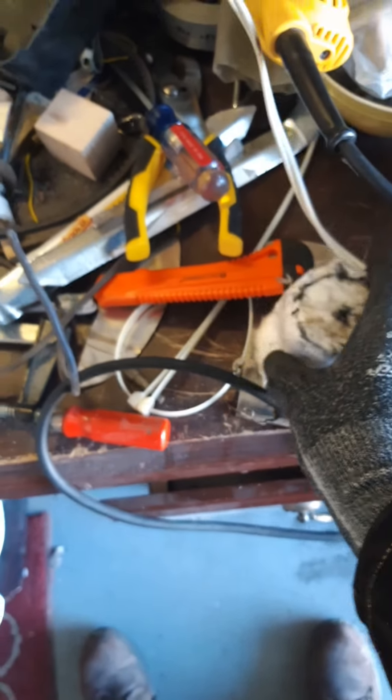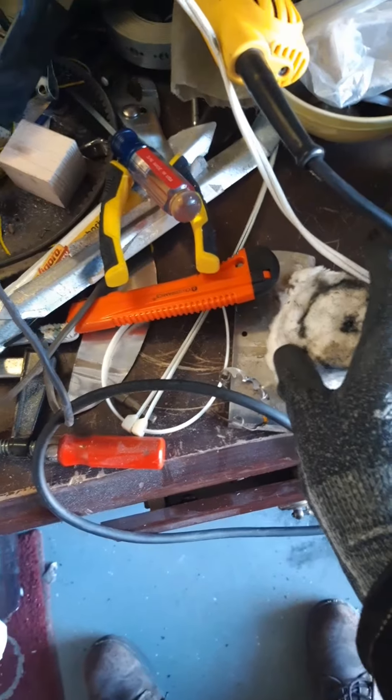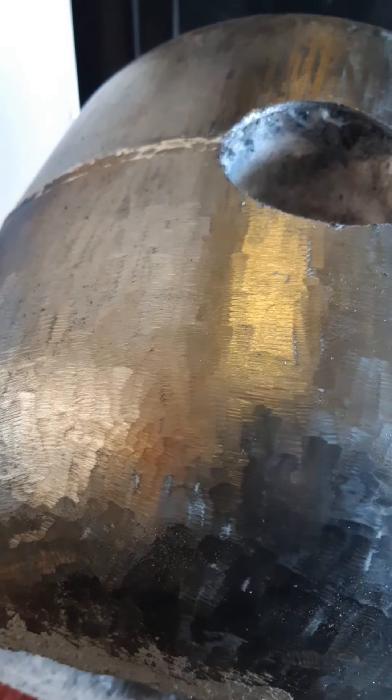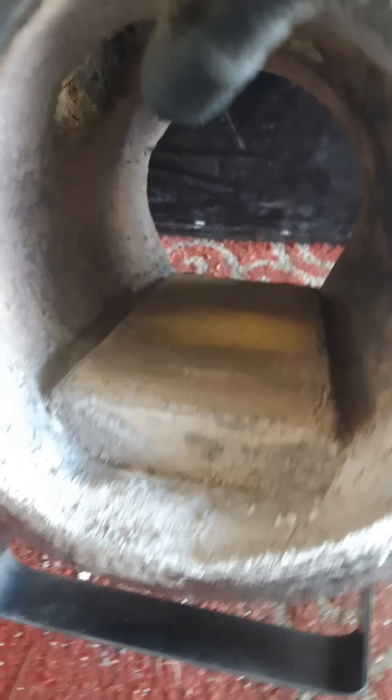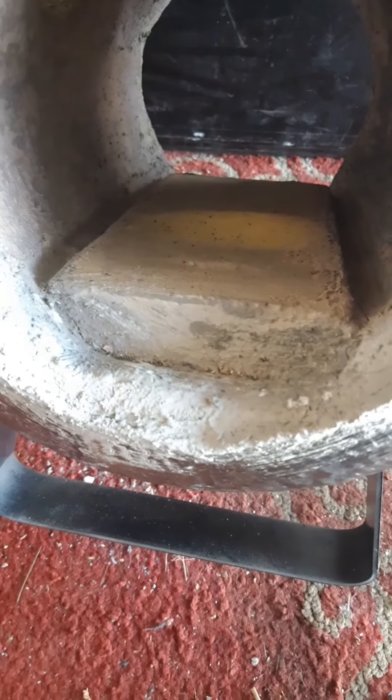Then you see the squishy stuff — that's called kaowool. Here's the plug I got out of it because there's two layers. It is deceptively cuddly and squishy insulation, and it is insanely high temperature resistant. It is essentially wool made out of ceramic fibers, and ceramic is extremely hard and extremely sharp. So if those fibers get kicked up — I've been wearing a mask all day — because if you breathe them in, your lung tissue can do nothing against how sharp those things are. So I sealed it all in with refractory cement, which is this hard layer. I'm glad the hole saw didn't crack it. The main insulation is the kaowool, the refractory cement keeps it in place, and then that brick on the bottom protects both from damage when sliding work in and out.